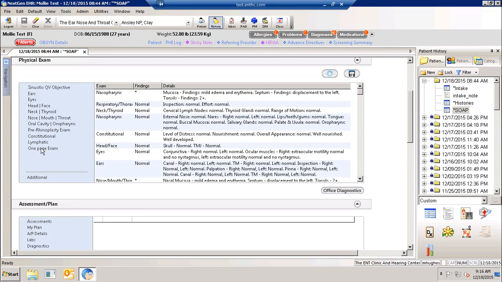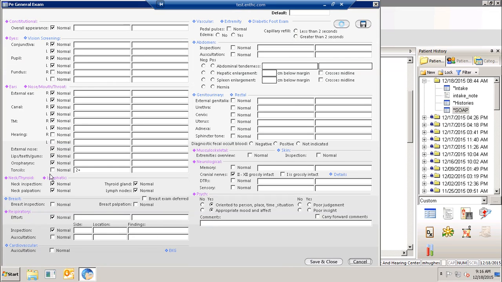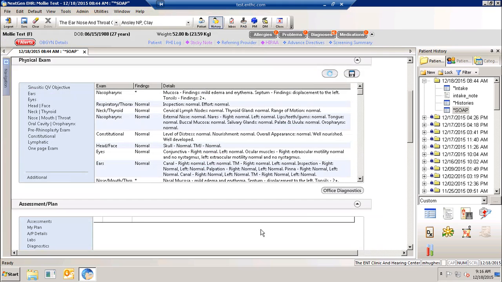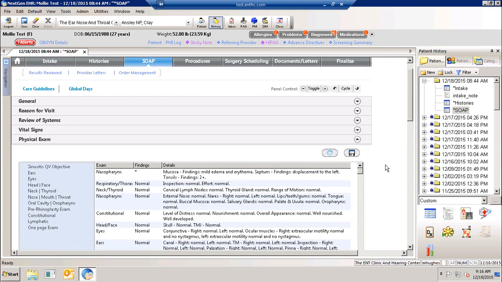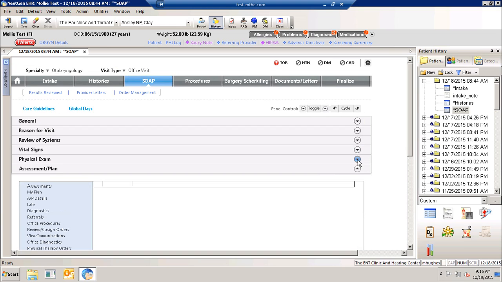And all that information is also on this one page. It's more just a matter of which of the two we prefer for our documentation, but this one page surprisingly has some more information than the other one page does that we need, and then a lot that we don't need, so it's kind of a toss-up. So that's why I kept it in here, but just so you know. So that's the physical exam.